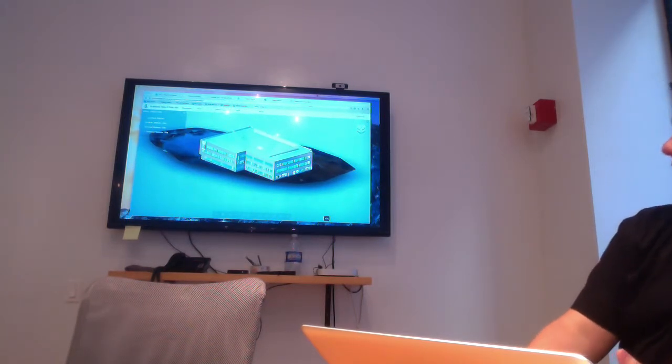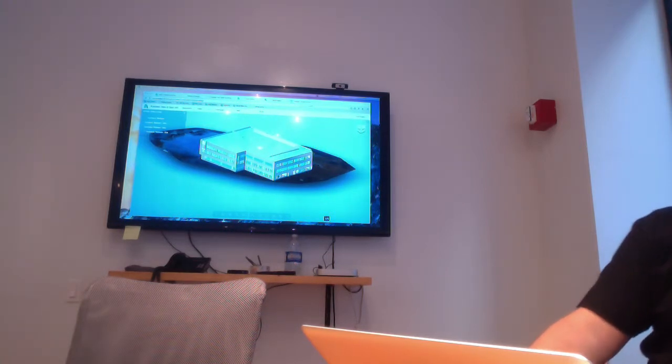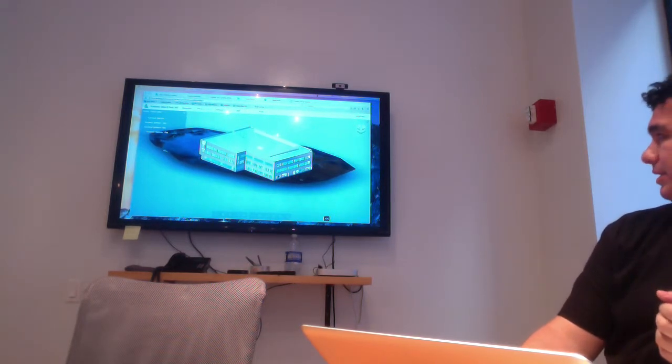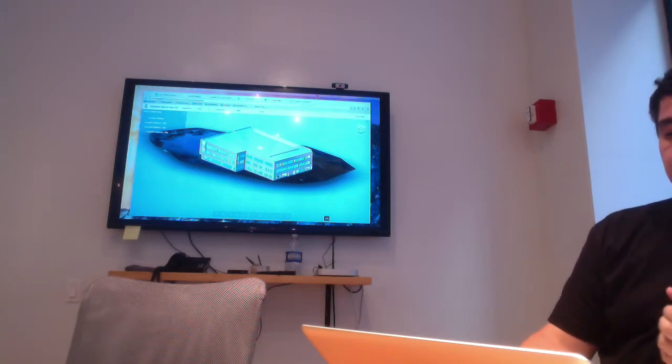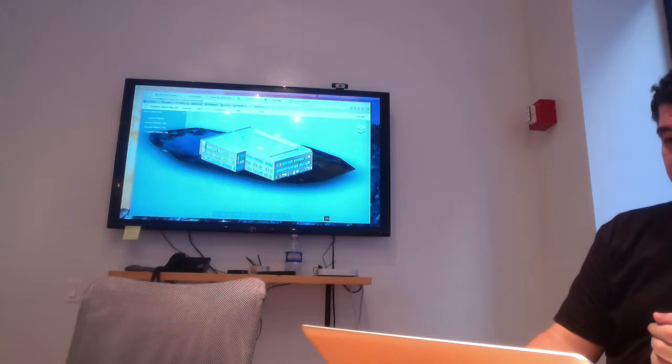What we do is we take the model into the viewer. We translate it into a very light web format, very light web format pieces, and we break the model into multiple small JSON, and then later on we show it on the viewer.